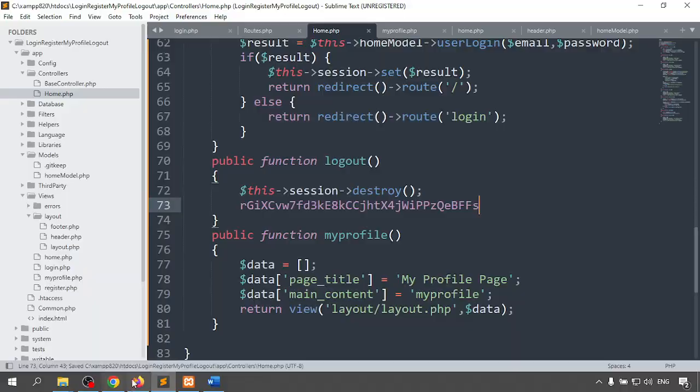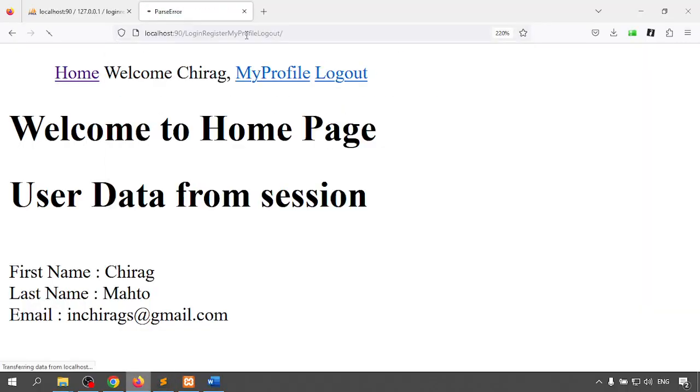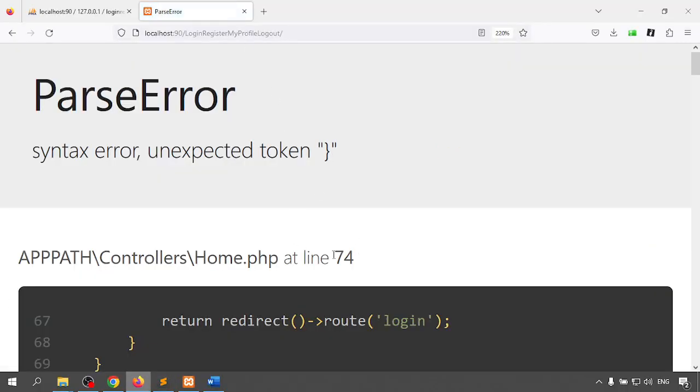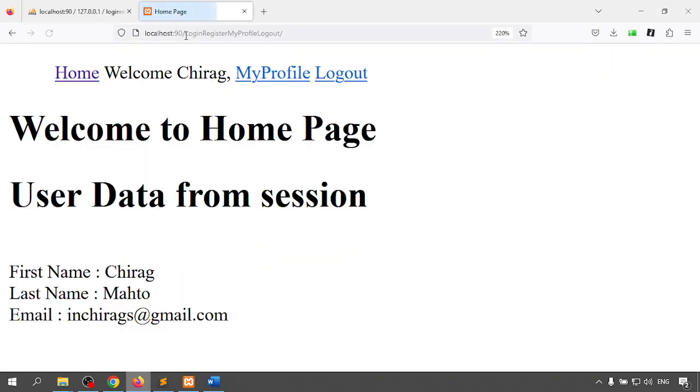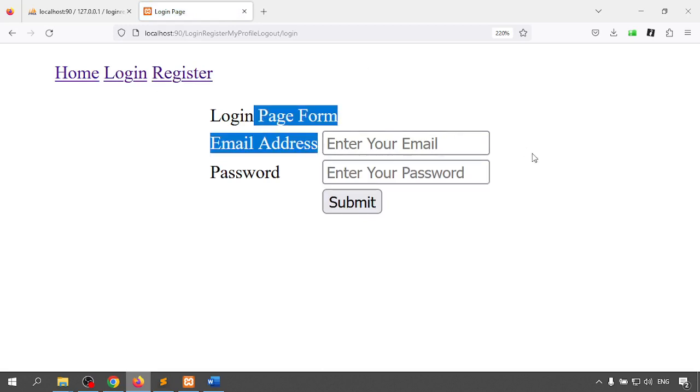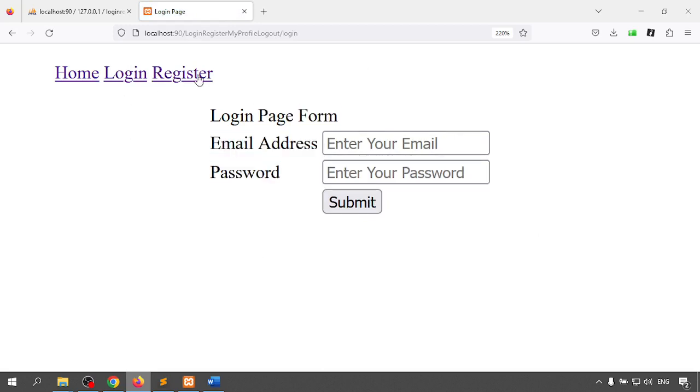Let me check that page. Refresh your page. Okay, something is missing, line number 74, home.php. Whenever I click logout, it comes to the login page, and the user details are hidden, meaning the user details are not in session.